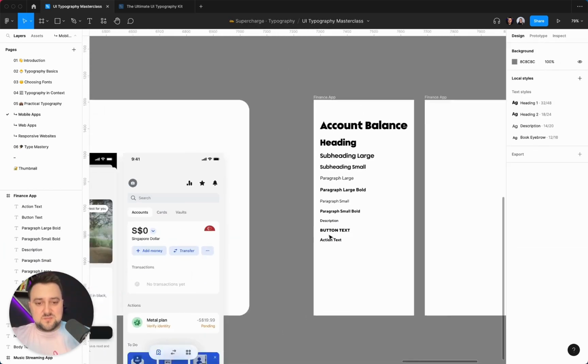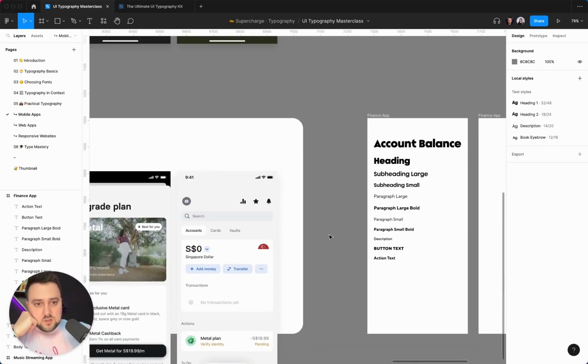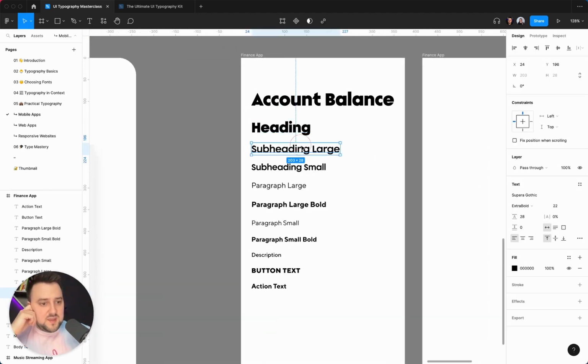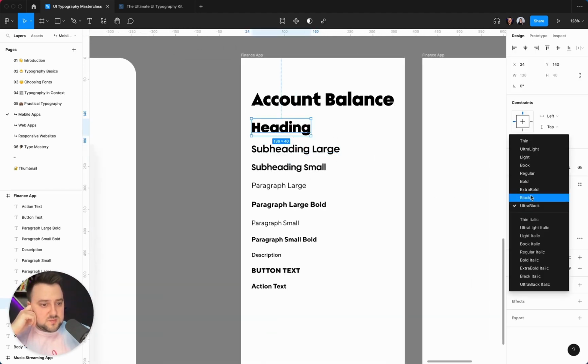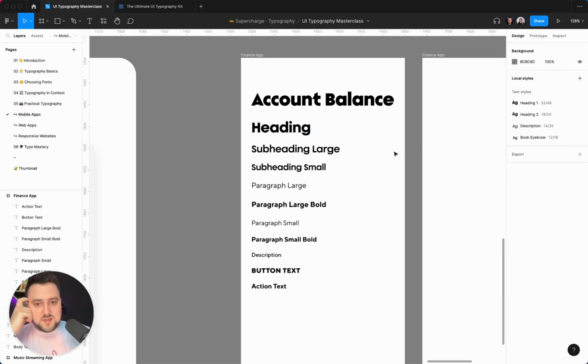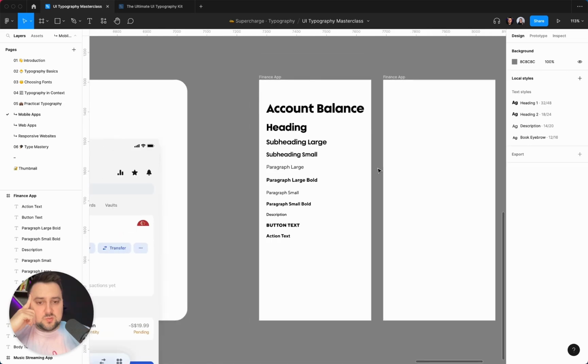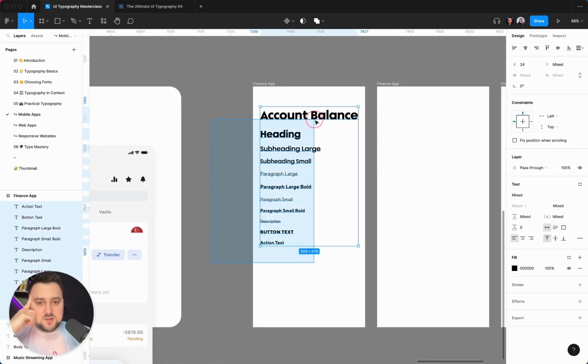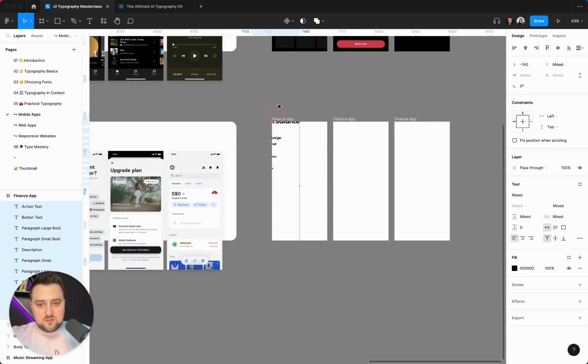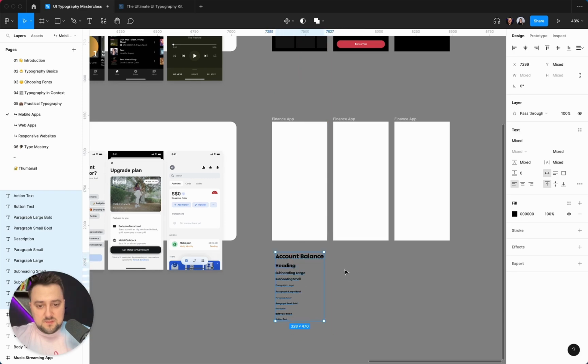I think I am, so I'm gonna keep it like that for now. Okay, and maybe for the heading, so this is extra bold, this is ultra black, maybe this is gonna be just black, and I feel like this can probably be just black too. So this feels like it's gonna be enough for us to start playing around with this type of app.